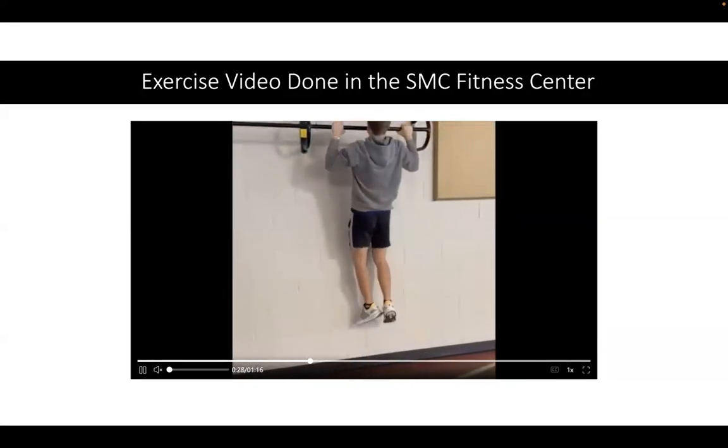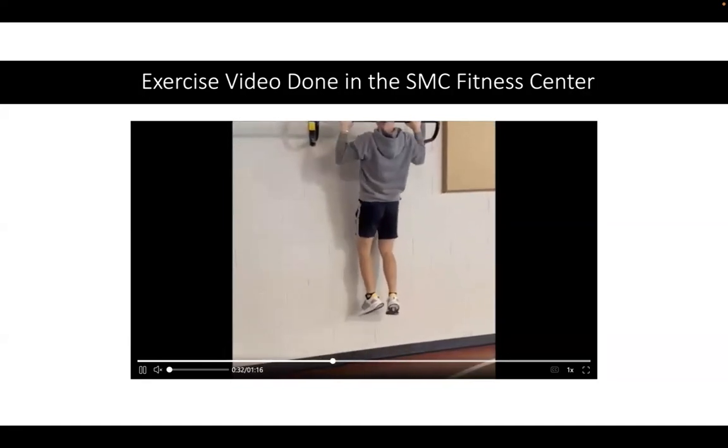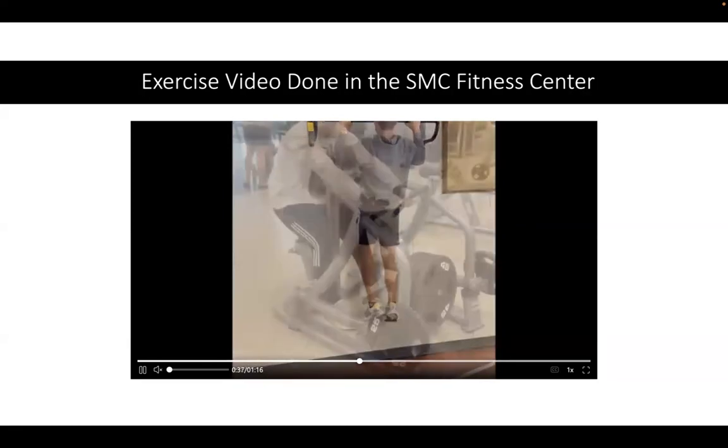Next is a pull-up with a pronated grip, which is your typical pull-up grip. It's our body weight lat exercise. This is similar to the lat pull down, except for the fact that the resistance is your body weight. It's a similar movement, lengthening the lats when your arms are fully extended, and then pulling up, which is similar to pulling down with the machine.